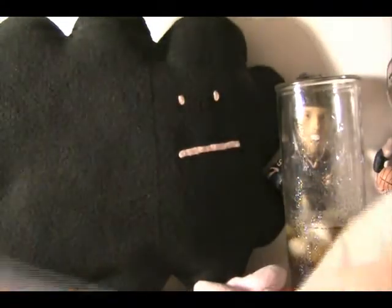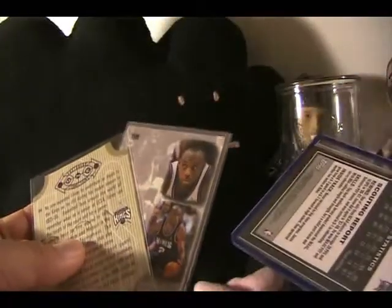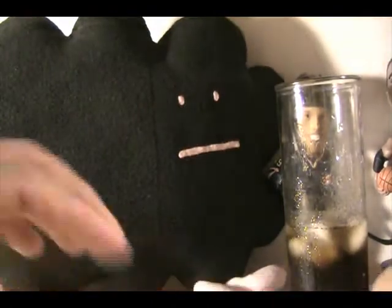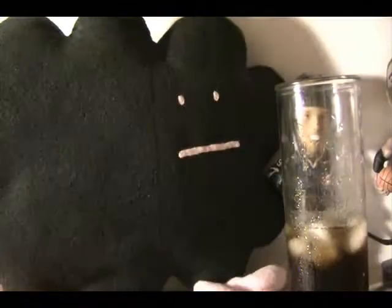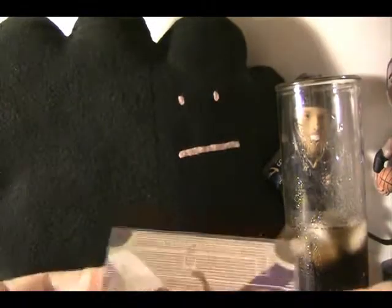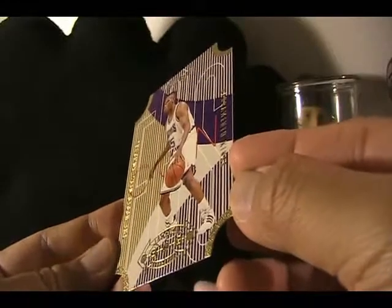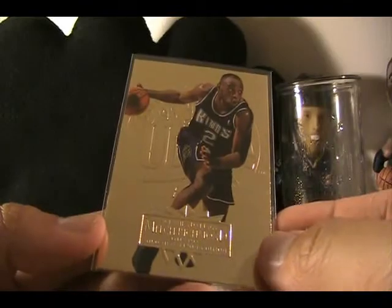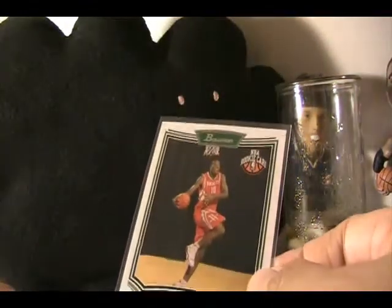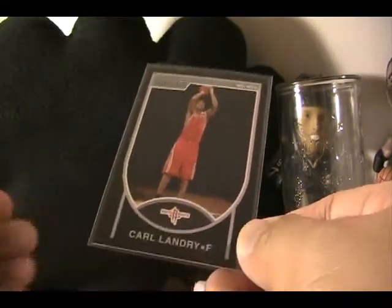Alright, speaking of Kings, I got some more Kings stuff here in the mail. This guy sent in a bunch of extras. Let's take a look at the extras first — these are from eBay. You don't really expect extras from eBay, but I have a Jason Thompson rookie card from Bowman Chrome. Some sort of a die-cut card. This is when I did not collect basketball, so I can't say that I know too much about these. I'm trying to see who this is — oh, Tyus Edney from the Kings. That's like a blast from the past. Mitch Richmond Ultra Gold Medallion, Dante Green Bowman rookie card, Carl Landry rookie card from Bowman.